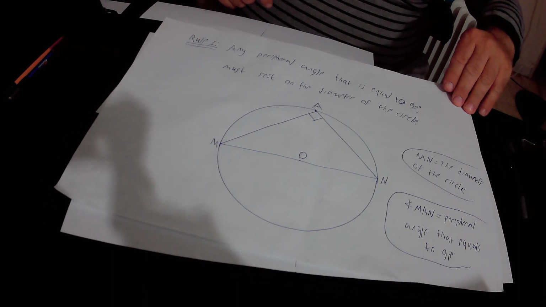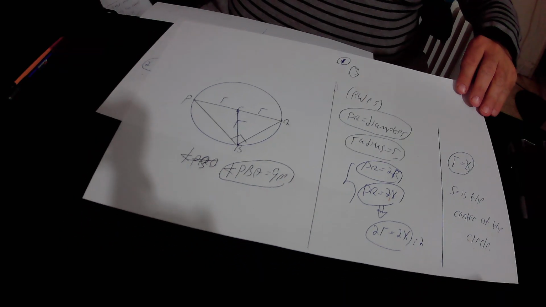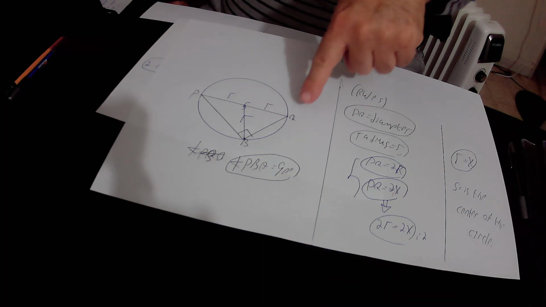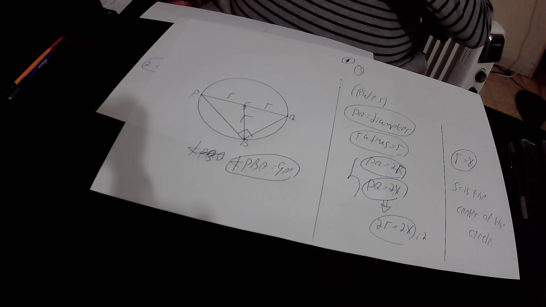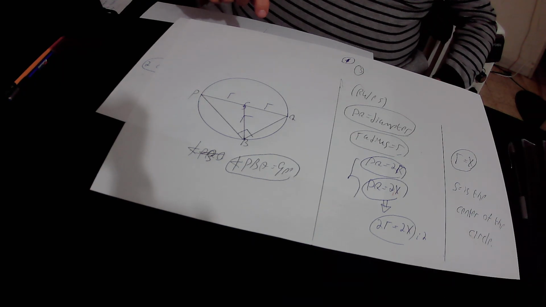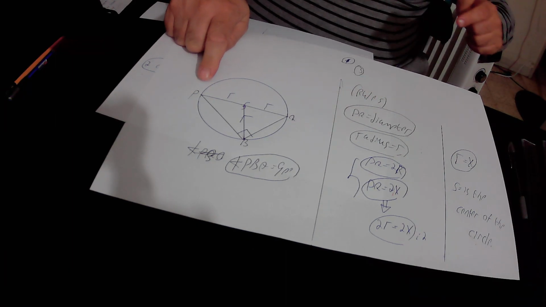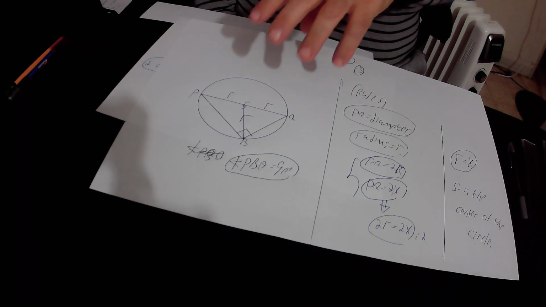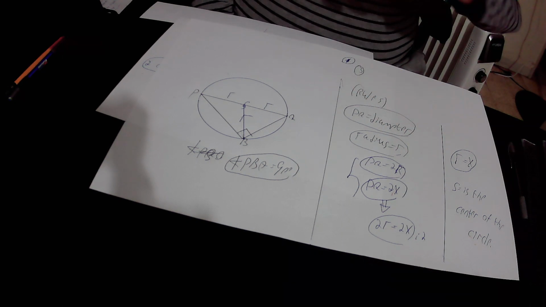We can implement rule number 5 in our drawing. Why? Because in our drawing we have this peripheral angle PBQ that is equal to 90 degrees in size. Therefore, according to rule number 5, this peripheral angle PBQ rests on the diameter of the circle. That is to say, PQ is the diameter of the circle. So if you define the radius of this circle as R, then the diameter PQ must be equal to 2R.